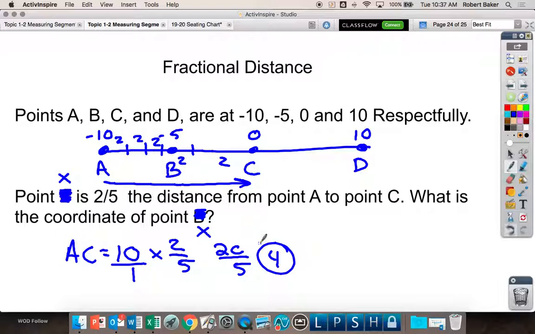So X is over here. No. Wait. You add 4 to negative 10. So I have to go back to negative 10. I have to move 2/5 the distance, which is 4. It's right here. Here's where X is. That's weird, right? It's super weird. It sucks. And I'm going to clean this up here in a second. So from A to X, the distance is 4, but what's the coordinate location of that? So we go to negative 10 and move over to the right, 4. So X is at negative 6.